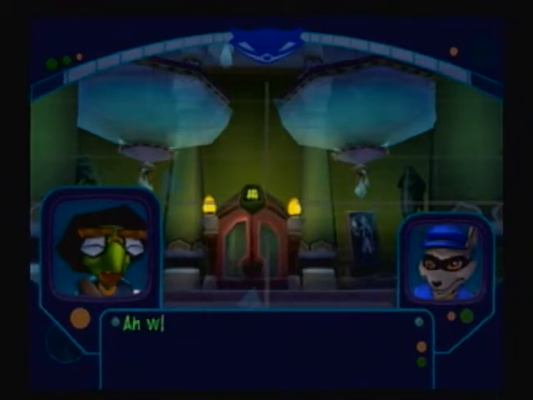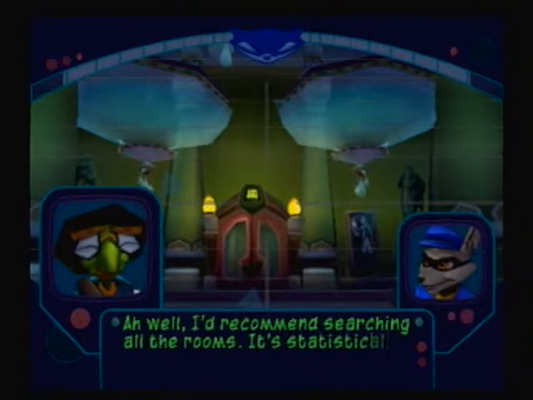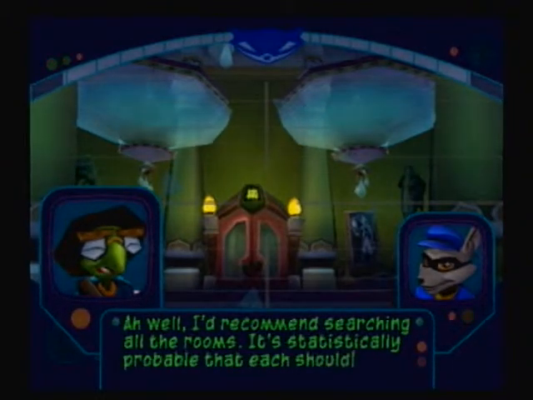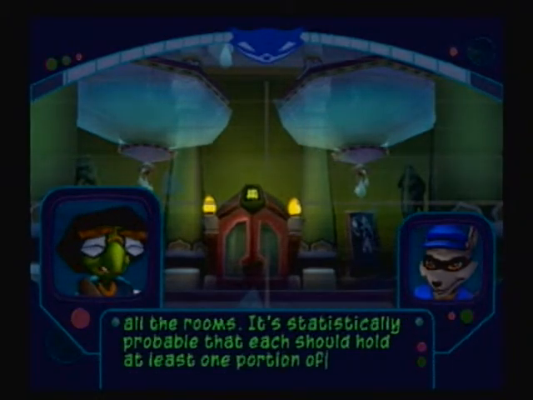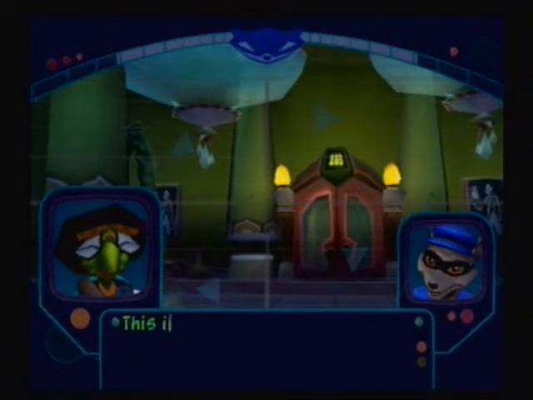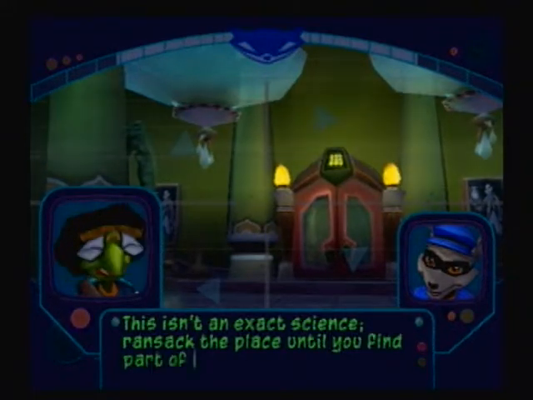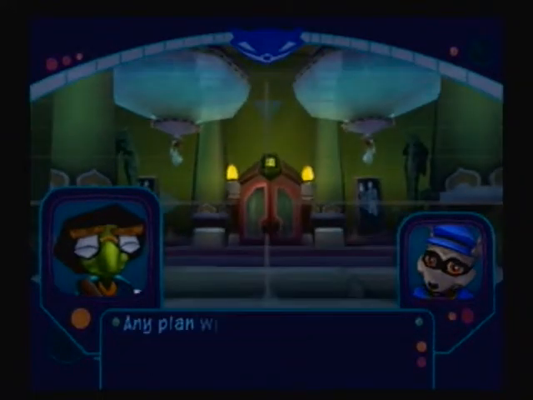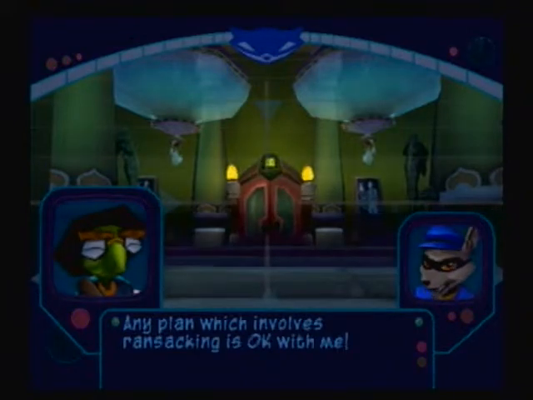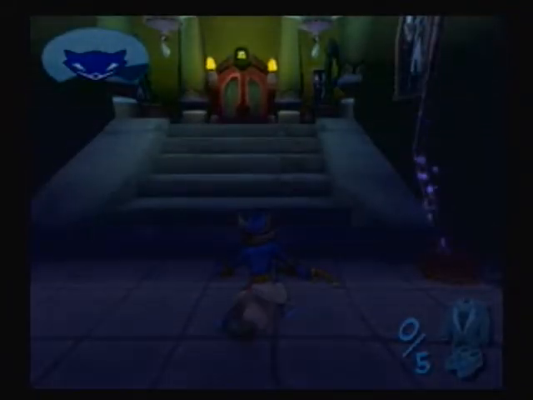Okay, Bentley. I'm in position inside the guest house. Have any intel for me? I recommend searching all the rooms. It's statistically probable that each should hold at least one portion of a tuxedo. What do I look for inside the rooms? This isn't an exact science. Ransack the place until you find part of a tuxedo. Any plan which involves ransacking is okay with me.